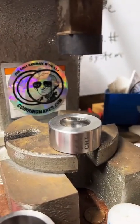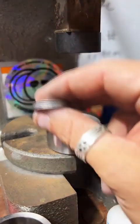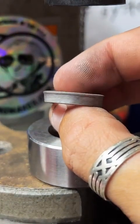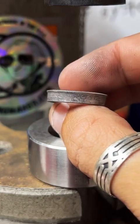If anybody else has any questions, feel free to ask. We're just currently working on a 90% silver South Dakota quarter. We've got it stretched one size above the target size.